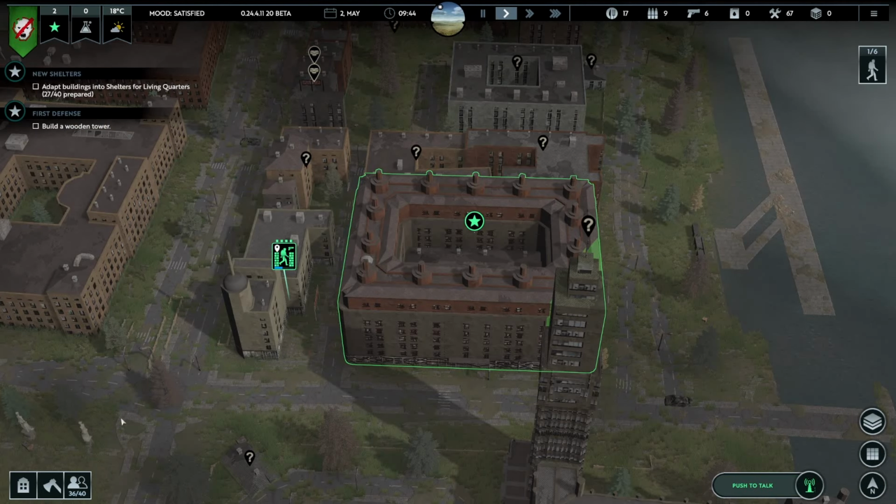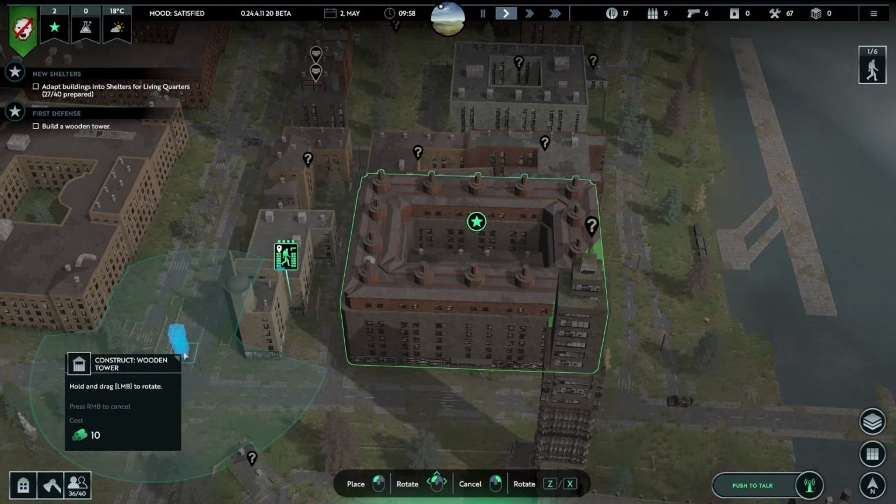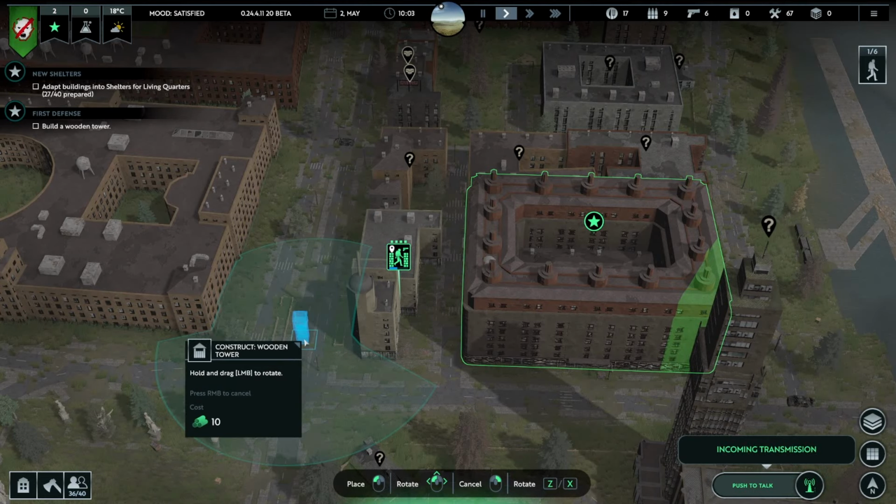But it's also asking us to build a wooden tower. So if we go over down to here and build a wooden tower, I'm trying to think where the best place potentially could be.